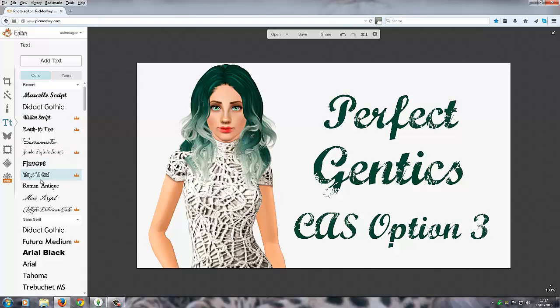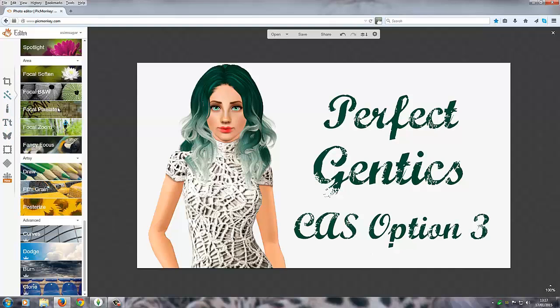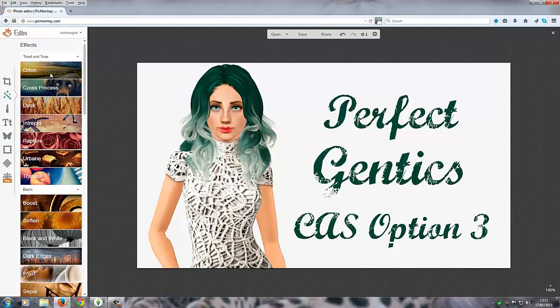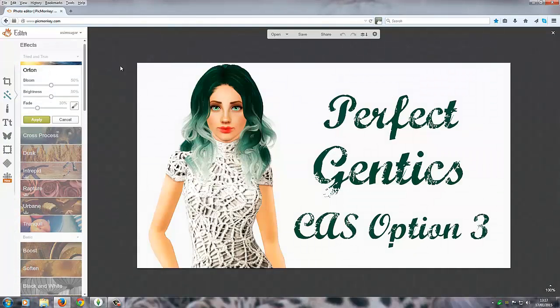But if you want to add a little bit of pizzazz to this particular one, you can go into effects, and there's different things you can do. So you can use things like this Orton. Now that just gives her a bit of a glow, and it makes her look not as plain, you see that?